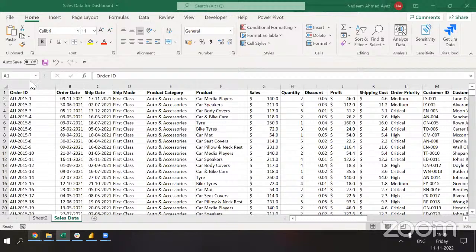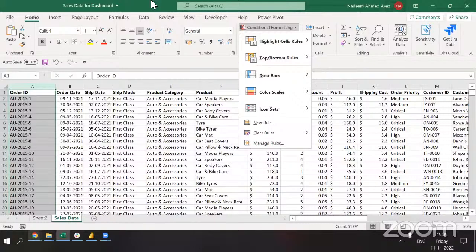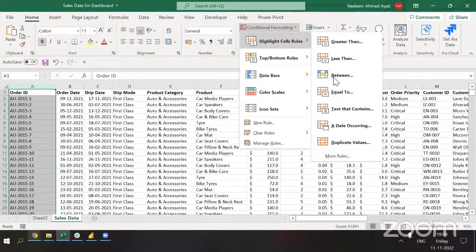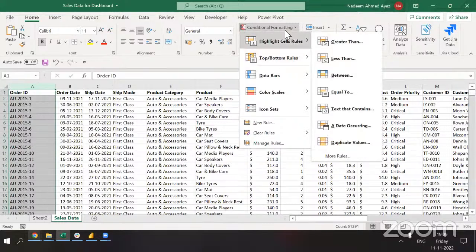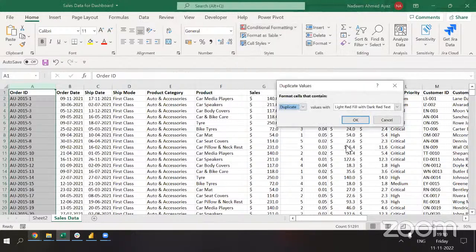Nilesh pointed it out correctly. Now, how do I know if there is a duplicate in it or not? It can be easily addressed from the Home ribbon. You have something called conditional formatting right here, under Styles. It has already identified some commonly used options. Here you can choose one and ask it to tell you if there is a duplicate value. I have selected the entire column A, and I'm going to the Home tab. Under the Home tab, I have Styles. I'm telling it, please find me duplicate values. The moment I click on it, it will ask me, what do you want me to do?